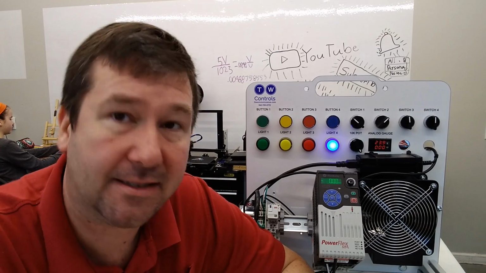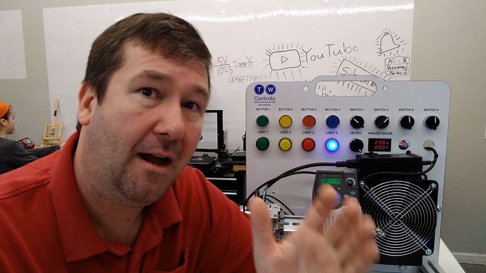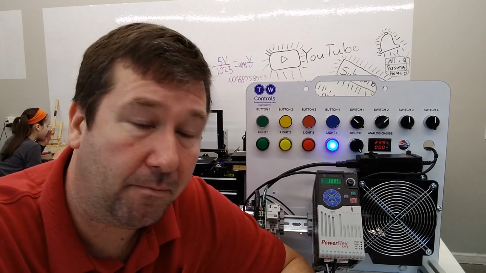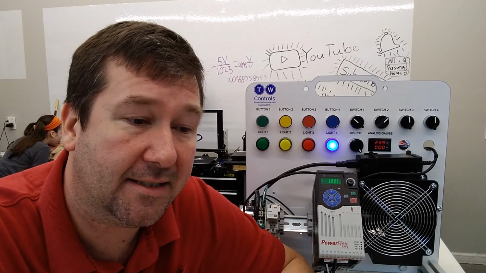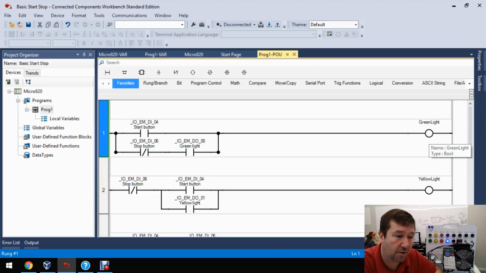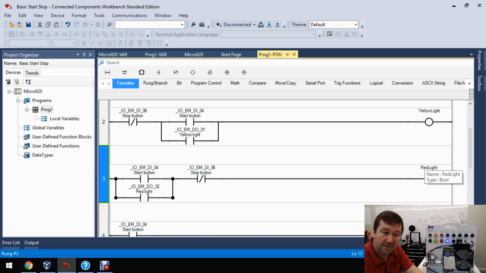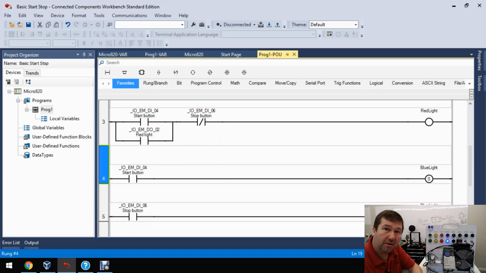And that says that there is actually a scan before the first scan of the PLC. And of many things it does, it takes these direct coils or output energizes, anywhere it sees these, regardless of the conditions in front of it, it writes a zero to them. So it writes a zero to our green light variable. It writes a zero to our yellow light variable. It's going to write a zero to our red light variable, but we don't have a direct coil instruction for our blue light. We're using the set and reset.